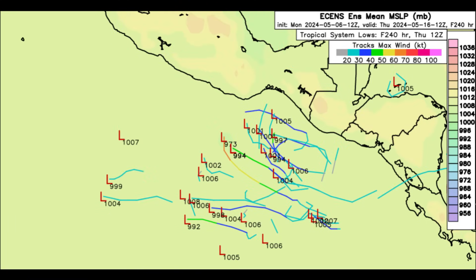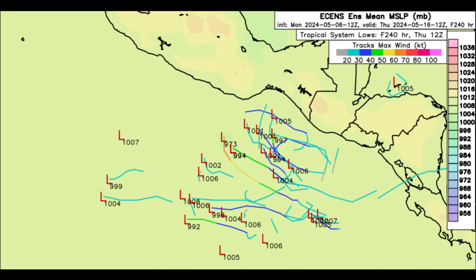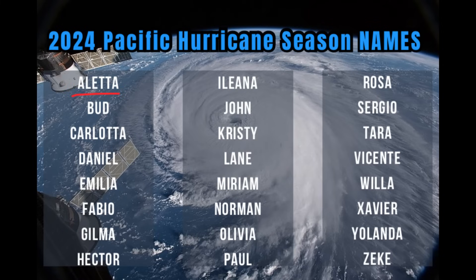For Thursday of next week, May 16th, on the GFS model we're seeing all these L's representing the low pressure system expected to form. Moving to the Euro model, some of those members are actually showing a potentially stronger system, so there is definite consensus that we could most certainly have development take place next week. The Eastern Pacific hurricane season begins on Wednesday, May 15th — two weeks prior to the official start of the Atlantic hurricane season. The first name on the Eastern Pacific list is Aleta, so as soon as next week we could most certainly see Aleta form.